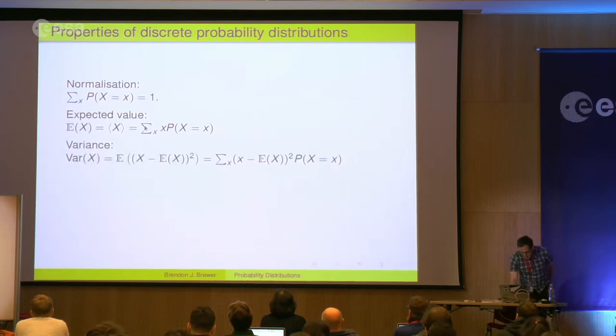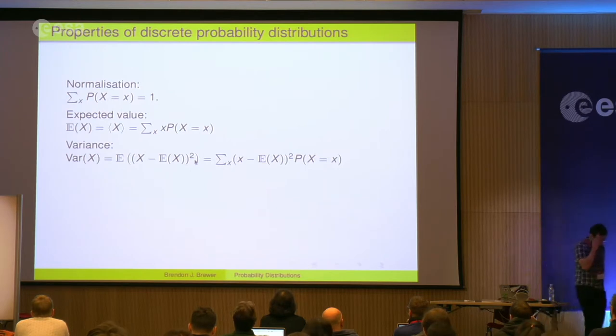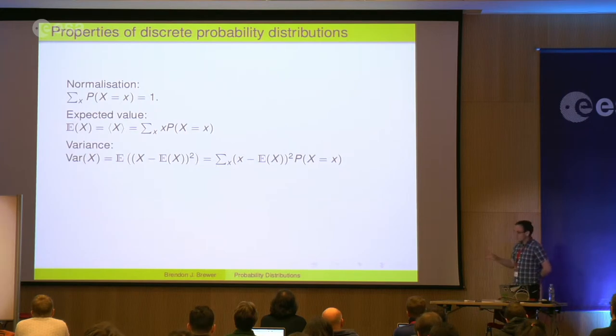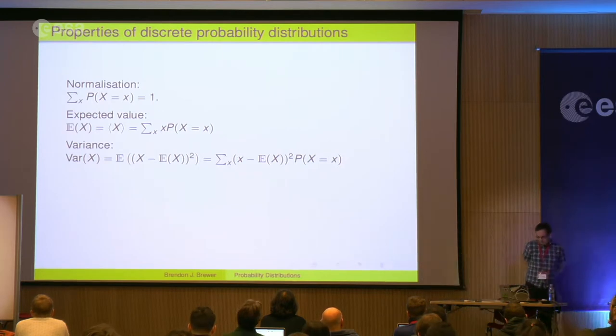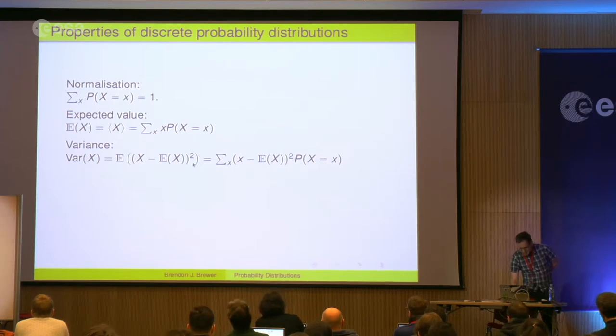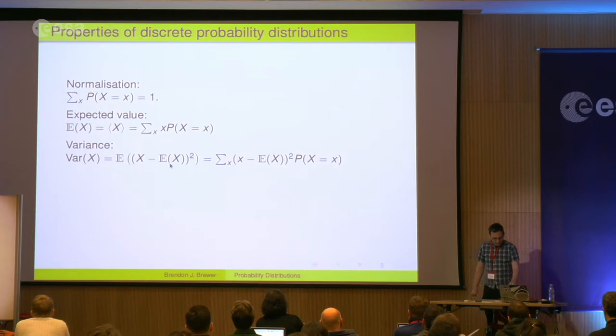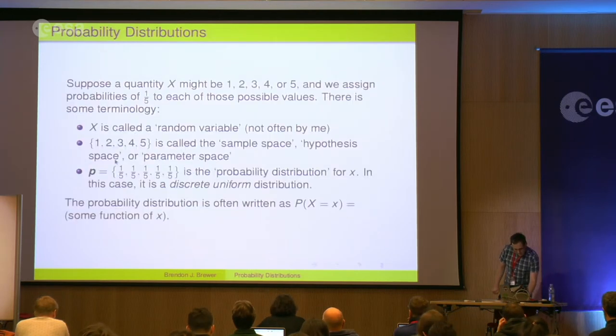The variance is the expected value of x minus the expected value of x, all squared, which is the squared distance of x from its mean, or from its expected value. Sometimes we speak sloppily and say expected value, and we might also say mean, because it is kind of a mean, or an average. And the variance is basically the expected squared distance of x from its mean. So it has to do with the width of the distribution in terms of the values of x.